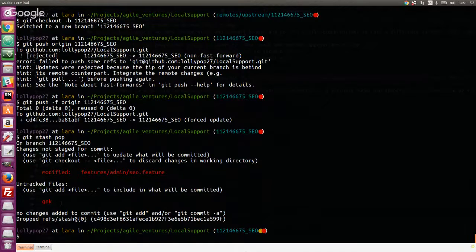Yes. So then, yeah, now we could just go and create that additional scenario. So you could do git stash pop because you started typing it already, didn't you? Perfect. You know, the GNK is there as well again. That's fine. Yeah, I mean, you might want to add that to .gitignore. There may be some side effect of whether your Git is set up to do that.